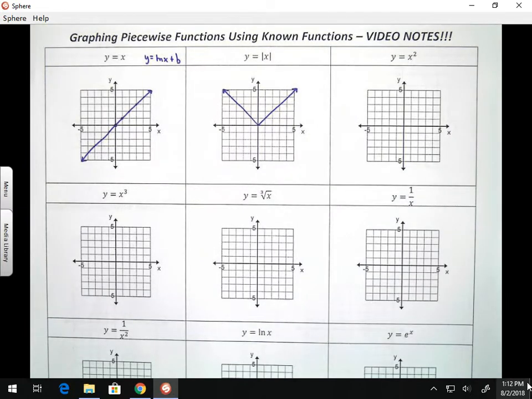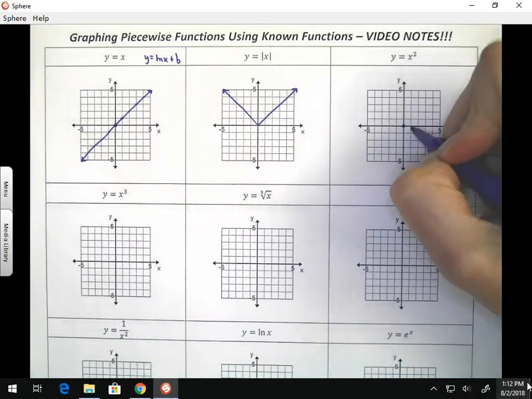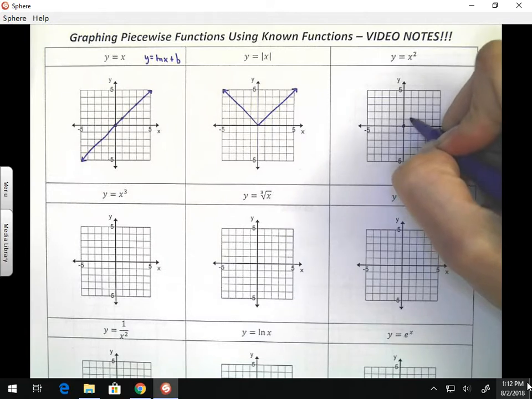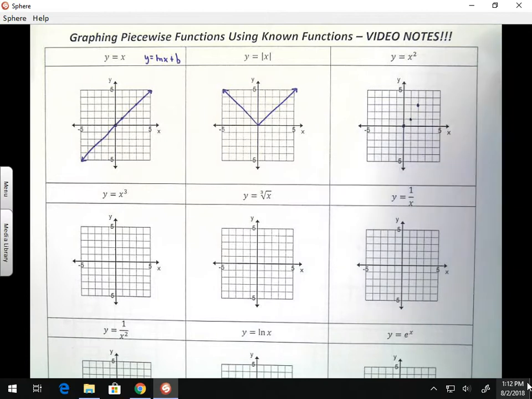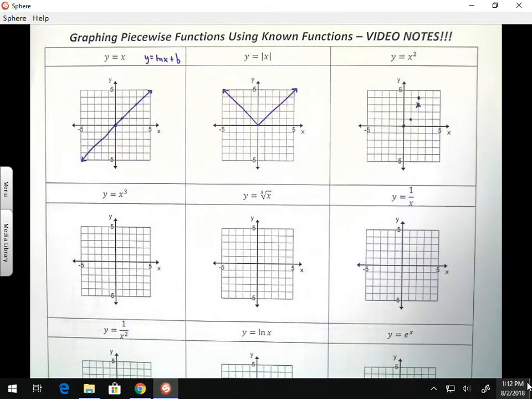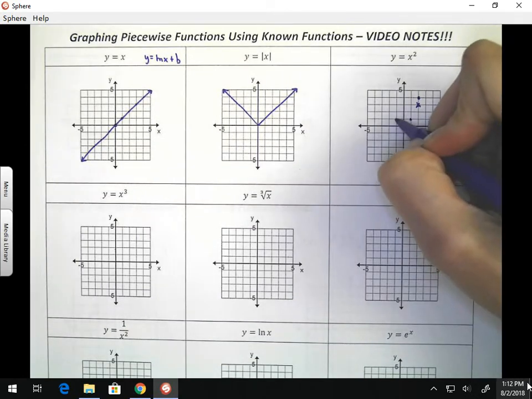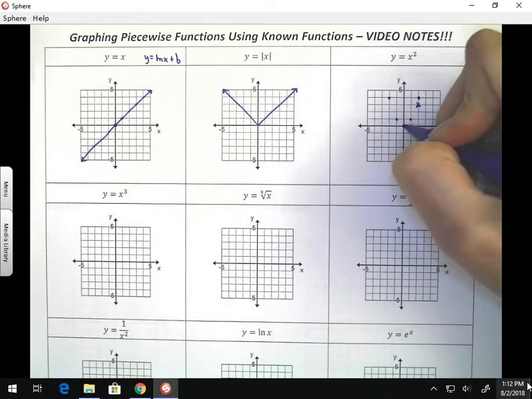Okay, now y equals x squared, we know that's a parabola. It has its vertex at the origin here. So if we just do some values, I know 1 squared is 1, 2 squared is 4, and then pretty quickly we're going to go off of, oh, that's not right. 1, 2, 3, sorry about that, 4. And I know it's symmetric there about the y-axis. So it's going to look like this.